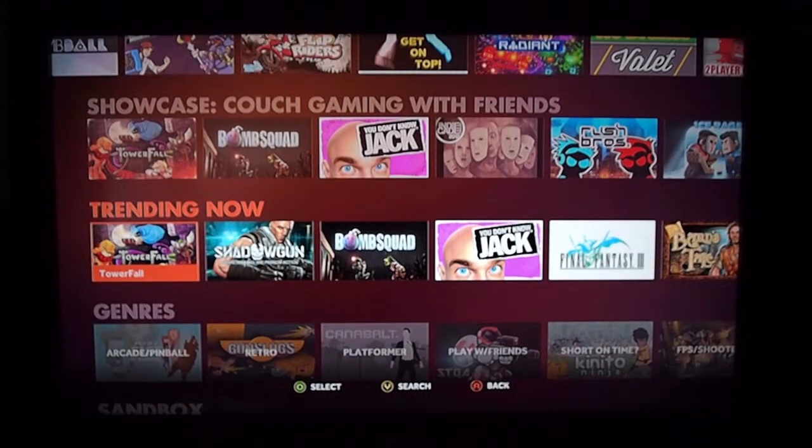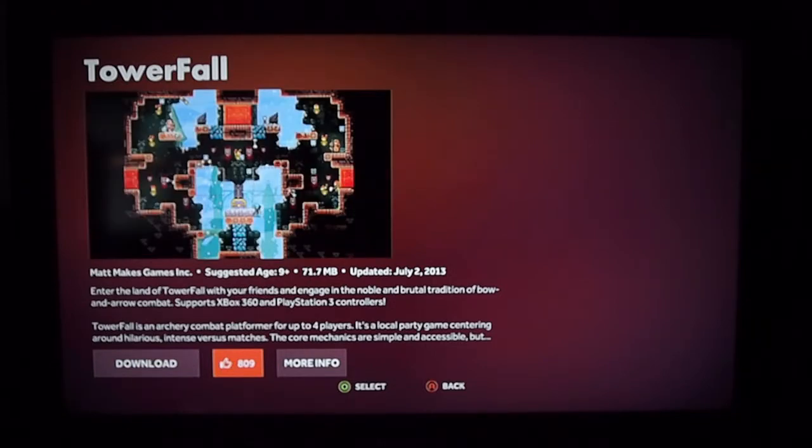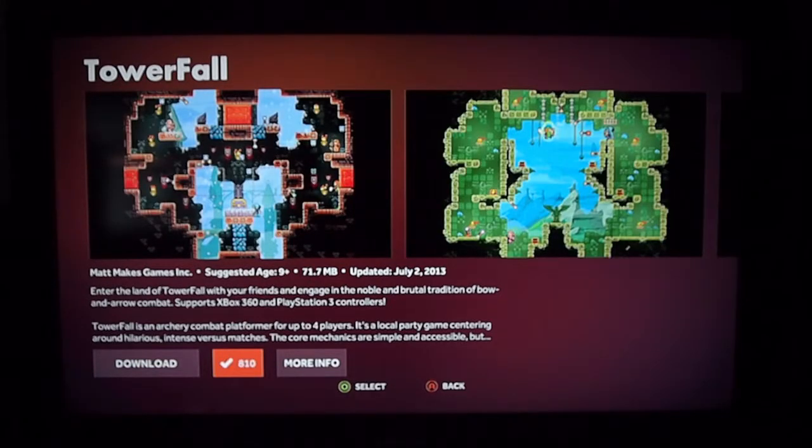Trending now, if you go into any of the applications, you'll see at the bottom this little thumb mark. It's a bit like the YouTube thumbs up. If you click it, you add a vote to that game, and you can click it again to take it away. And that kind of votes it up, and the highest trending apps all go into the trending playlist.